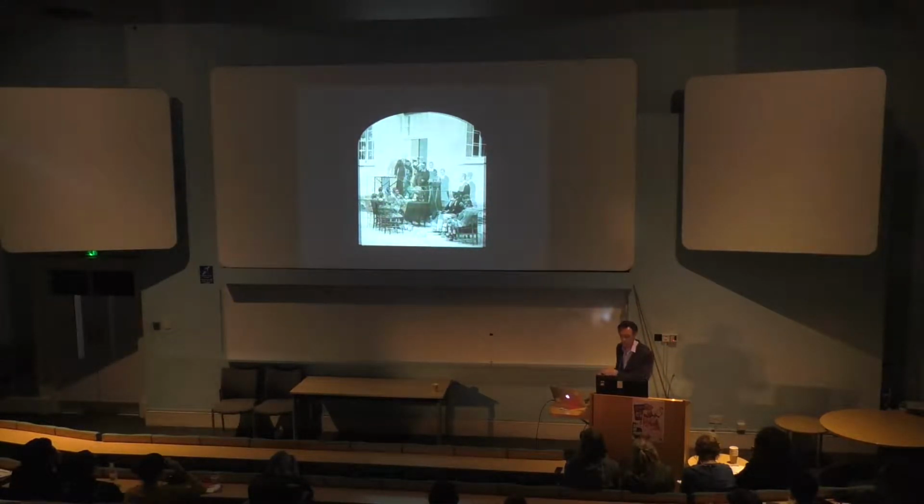So this is the educational part of the stereoscope. You can see a boy here looking probably at a photo showing a country, because this is a geography lesson. And why are they outside? This is Britain. Why are they outside? Well, because it was impossible at the time to take photos inside. It was too dark, except in studios, special studios. So they took things outside to be photographed.